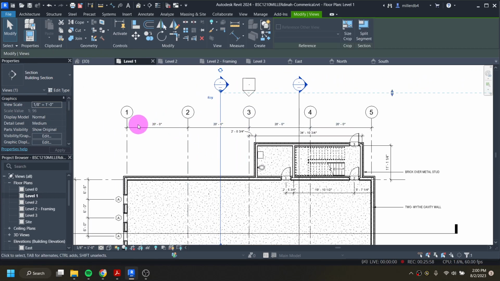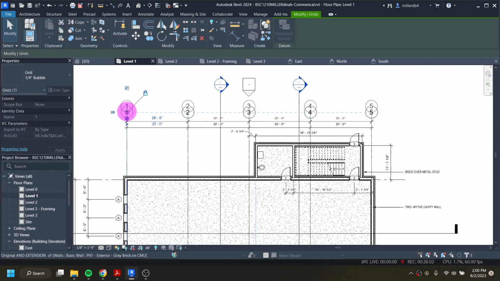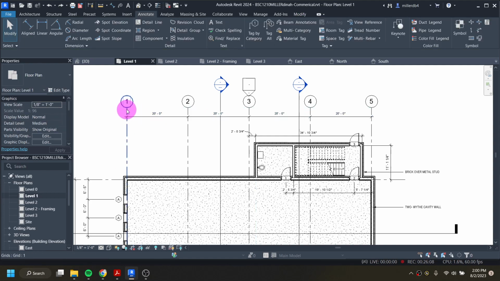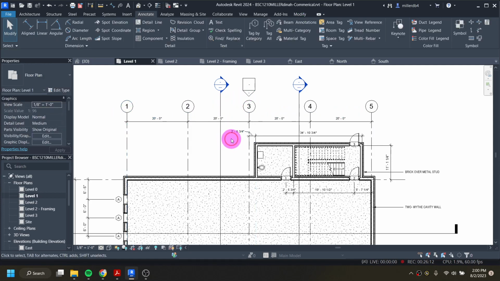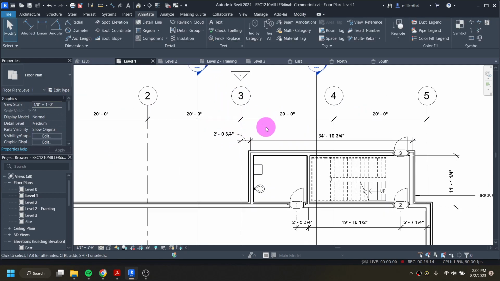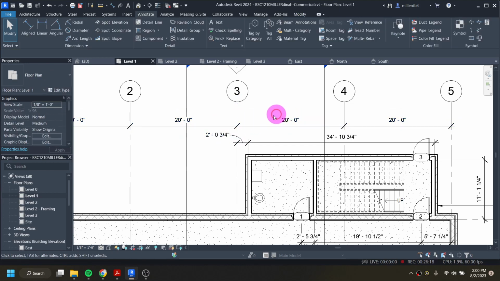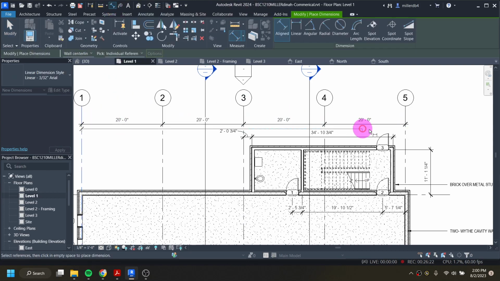What I could also do is click on my grids and adjust the grid to be up. So if I give myself more grid space, I do want to move it down ever so slightly because it's in that elevation marker. But if I give the grid a little bit more space, then I have additional space to do things like put in my dimensions. I'll put in another dimension that just says overall, my building's 80.